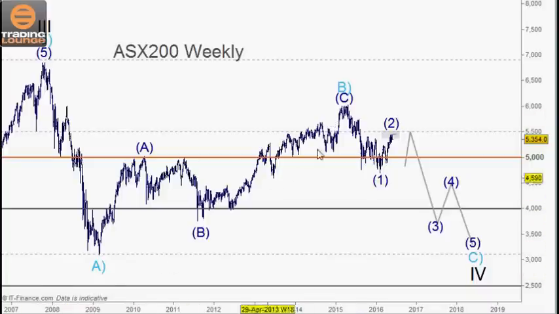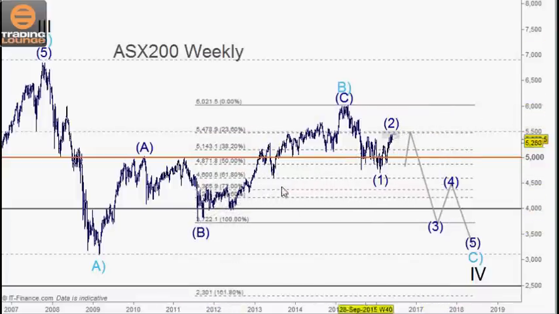If this was going to continue to be an impulse wave to the upside here, then we would need to look at this as wave 1 here, ABC for wave 2 of one degree, and then the next smaller degree as a wave 1 here, and then an A, a B and a C back for wave 2. So all of this up is wave 1 here, and then it pulls back to the 50-60% mark in here. But that's what a wave 1 would do as well.